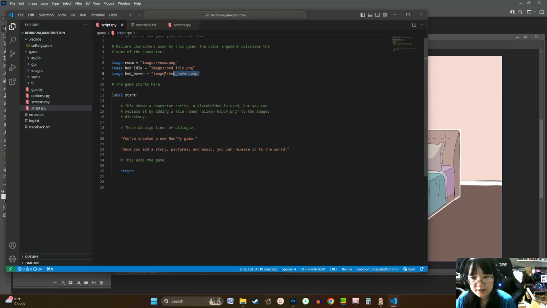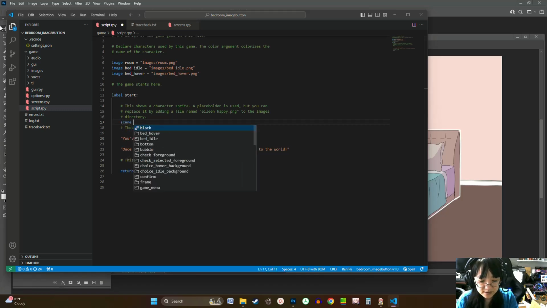I went ahead and declared my images here. You can also declare them in the screen, but when you're starting to work in projects where you might have multiple folders nested in multiple folders to organize all your hundreds of images, sometimes just declaring them here makes it simpler. So we have our room again, that's just the 4 walls, and then we have our 2 different bed variations, one where it's just going to be the bed, and then one where we've got a white outline around it so that players can see that it's something that they can click on. Let's go ahead and open up with showing the room.